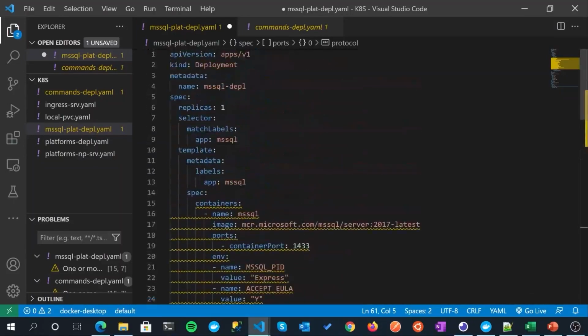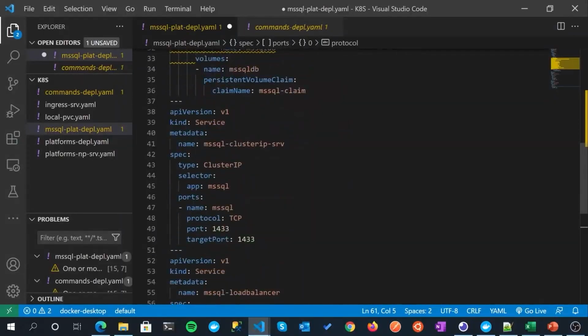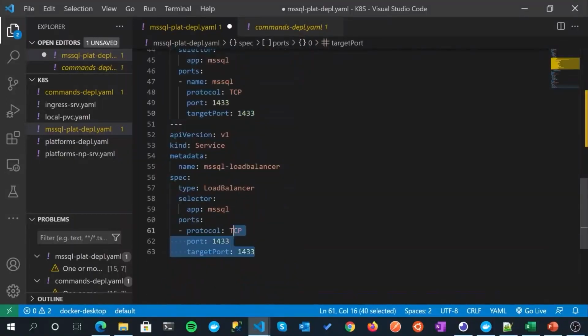All right, so let's just do a bit of a review. This section is our deployment of our SQL Server. Hopefully we've typed it correctly. We'll find out in a minute whether it's not correct. Here's our cluster IP, which you've seen before, and here's this new concept, well, semi-new concept of a load balancer. So I'm going to pause here for a minute, and then we're going to come back and apply this deployment and see if we can access our SQL Server.